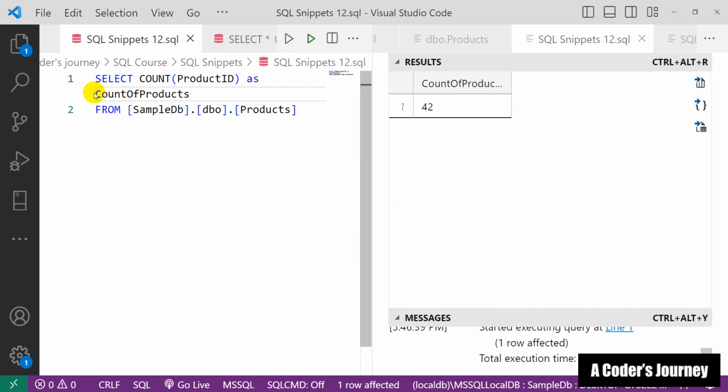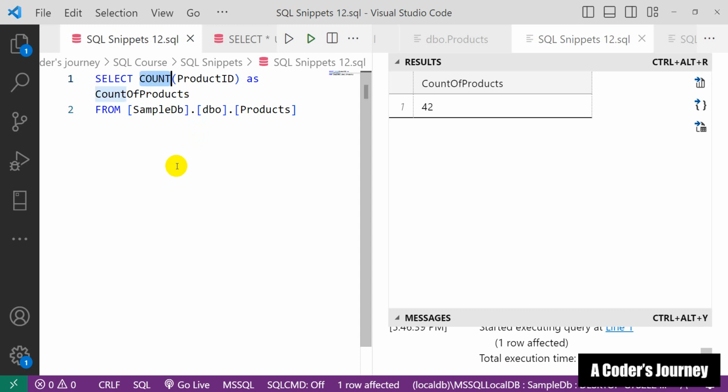So I just put a backspace here, and then I added a space. This is probably a bug. I don't know why, but anyway, this is the result. I select the count of product ID from products as count of products. Count of products is a name for this field, right?